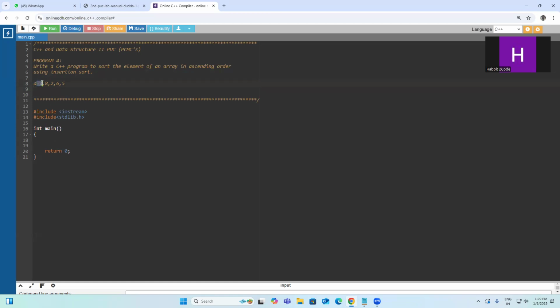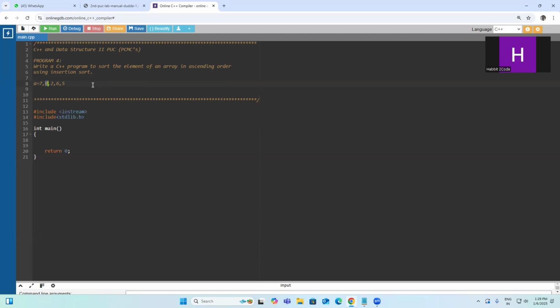The value present at the first position should be compared with all the values present in the remaining positions one by one. Wherever the first value is greater than any of the remaining values, it has to be interchanged.